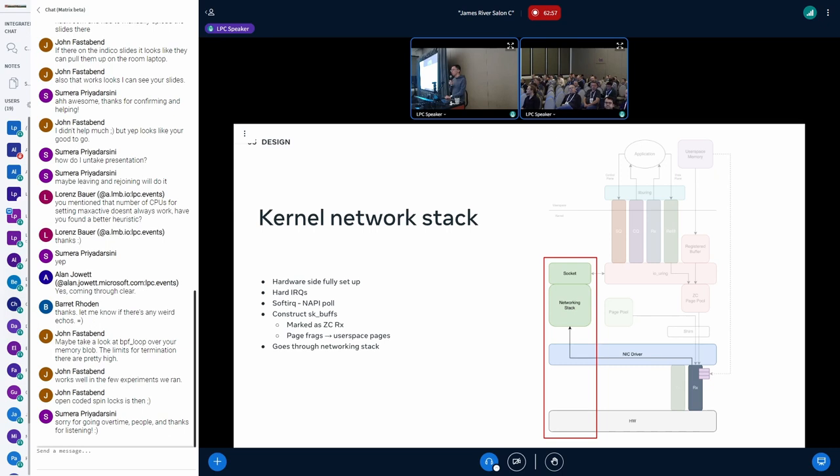So this is really the one key advantage of our design. It's still going through the networking stack. You still get all of your visibility into the stack, all of your hooks and BPF and TC and qdisc and whatnot all gets handled by the kernel, and you still have all of those things. Except it has a more efficient data path. Oh, and we also mark these SKBs with a special flag, and we also set the ubuf as well, such that the networking stack doesn't try to copy it or do anything else with it. So it just leaves it alone.